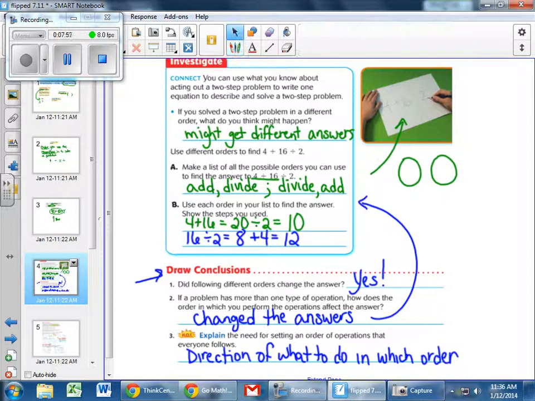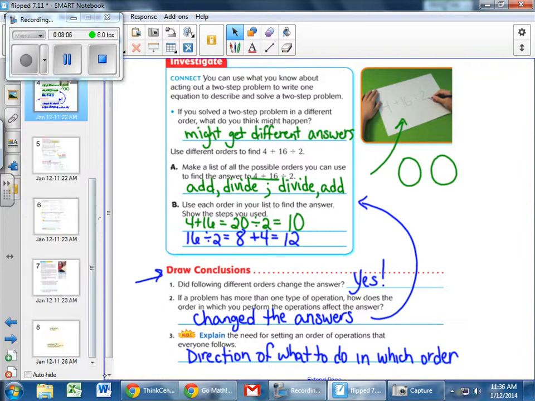Because while we did the math correctly up above, we did come up with 2 totally different answers. And so if everyone in the world did it in a different way, we would never come up with the same answer and be able to solve our equations correctly. So that's very important. Go ahead and finish filling in your own words, number 2 and 3, if you didn't do that while I was writing.